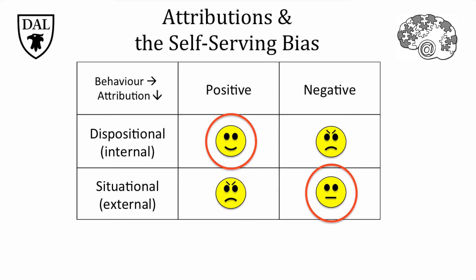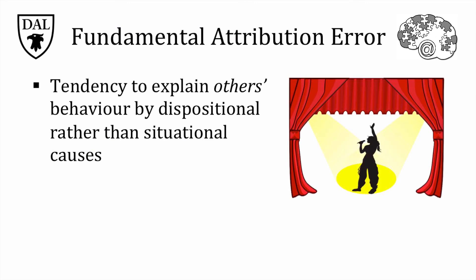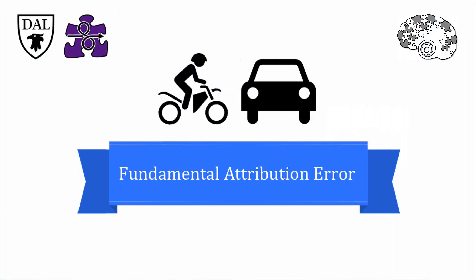So what do we do when we're explaining others' behavior? Something very different happens when we evaluate others' behavior. We have a tendency to rely on dispositional rather than situational explanations. In other words, when viewing others' behavior, we're more likely to pay attention to the actor and ignore the stage. This tendency is so strong that it's referred to as fundamental, and because it often leads us to make mistakes, it's therefore referred to as the fundamental attribution error. So our biases can influence how we evaluate others — keep this in mind the next time you give credit or blame to someone else.